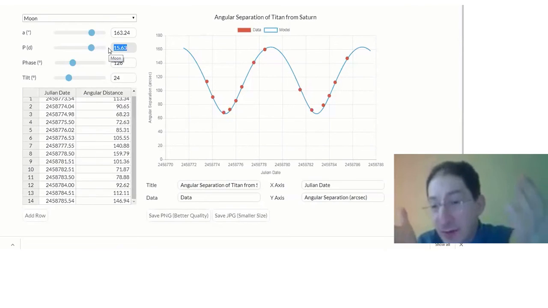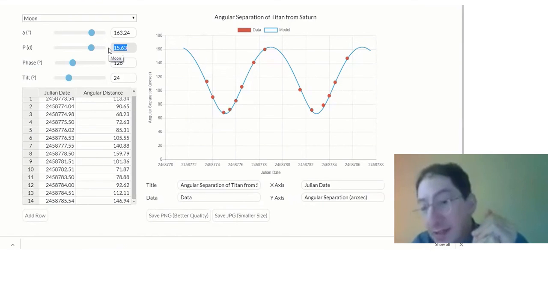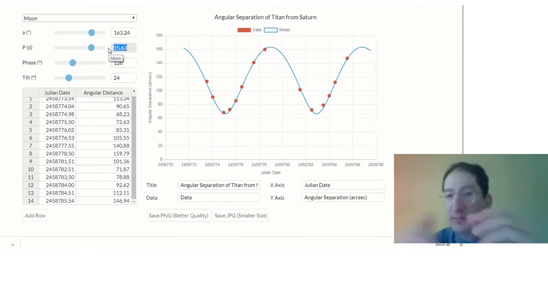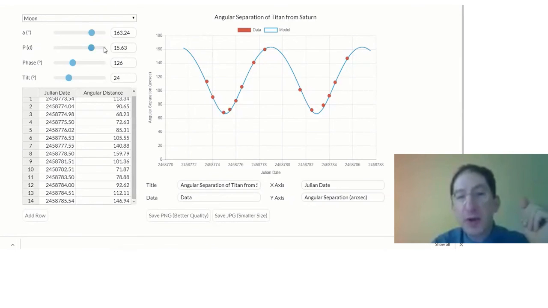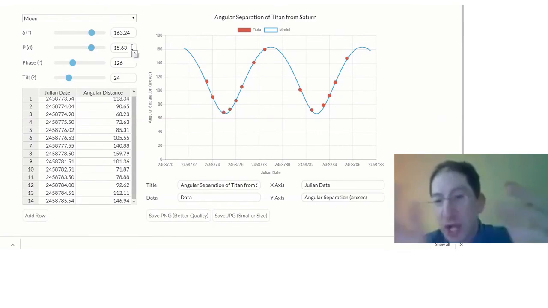If you didn't get the full complement of 14 images, it may be a little bit tougher. If you started late, you may only have 4 or 5 or 6 images, and that can make it very difficult to fit this curve if you have a small number of data points. In that case, what I recommend you do is give it your best attempt, but then go check the orbital period. Go to Wikipedia, look up that moon, and find its orbital period, and that will tell you whether you're in the right ballpark or not. Adjust it as you need to and refit, getting it as close as you possibly can. Okay, that's it for this video.